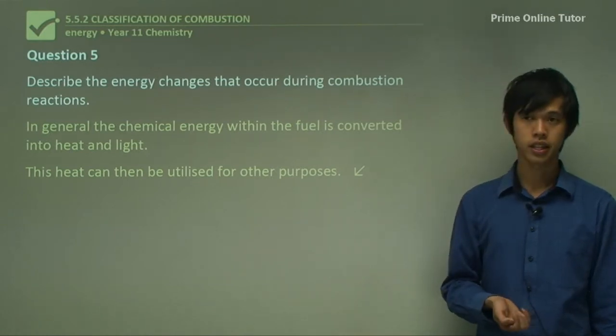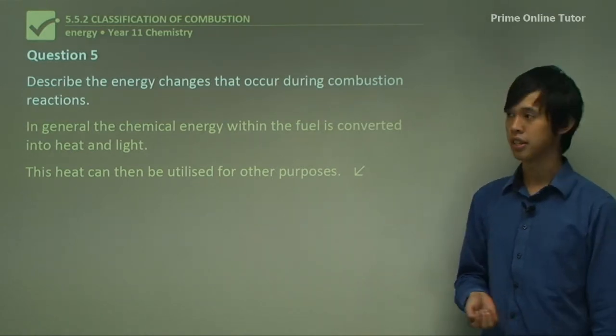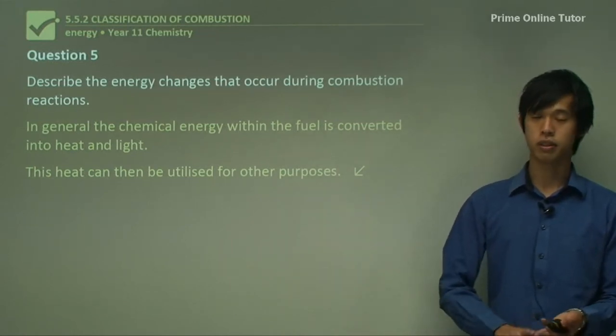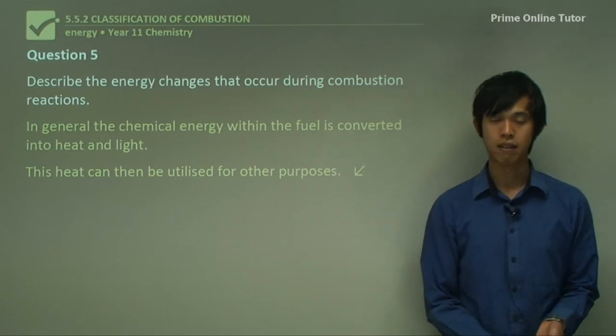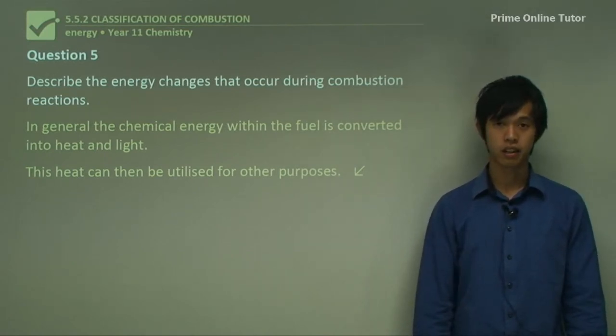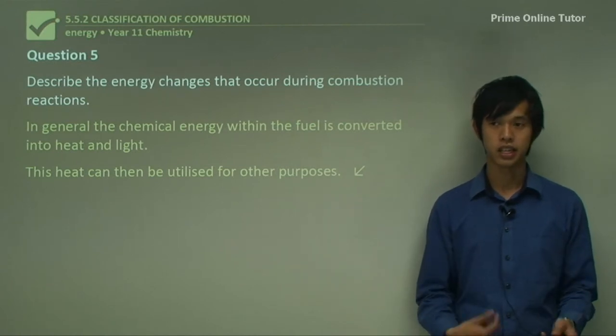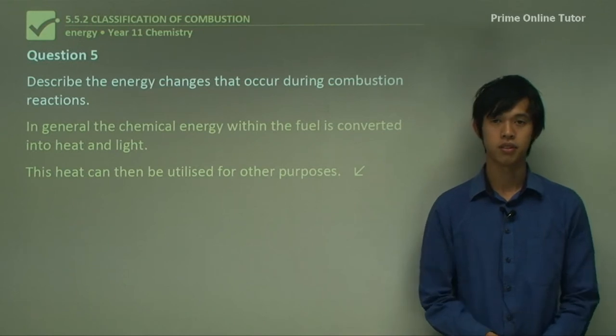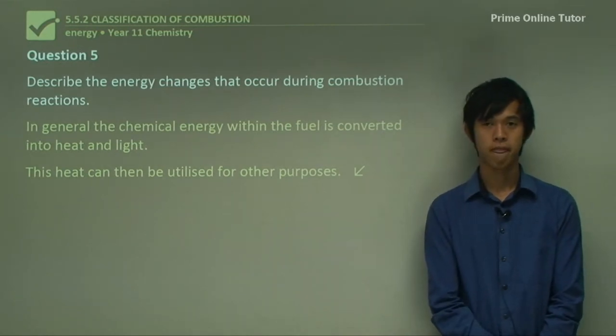So that concludes today's lesson on classifying combustion reactions. We looked at what are the 3 major types of combustion reactions: slow, spontaneous, and explosive. And we looked at combustion reactions in general. So next lesson we're going to look at reaction rates and how to increase or decrease reaction rates in a first-hand investigation. So I look forward to seeing you at our next lesson.